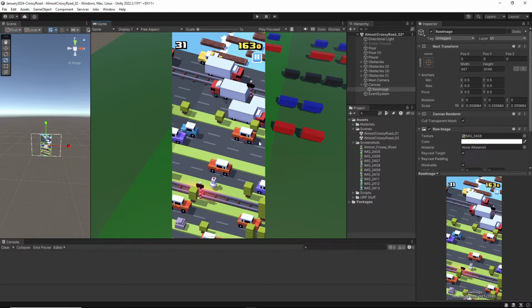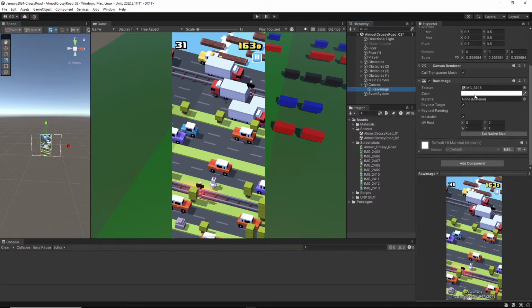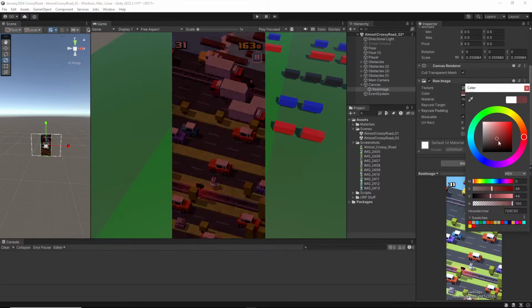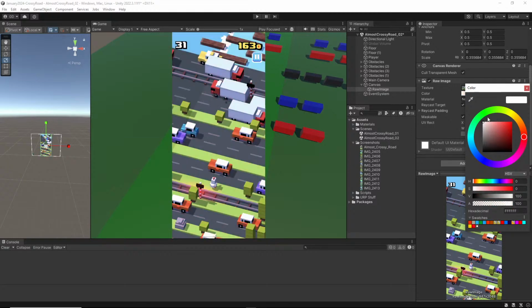So we want to try to match something like this. It doesn't have to be exact. Exact would make a much longer video. The other thing I'm going to do here is change the color. So we've got an image. If the color is at full bright white, value of 100, all F's in hexadecimal, then the color is not influencing the image at all. If you do something else with it, then it will, which we don't need. So we want all the way up here, top left corner, so bright white.